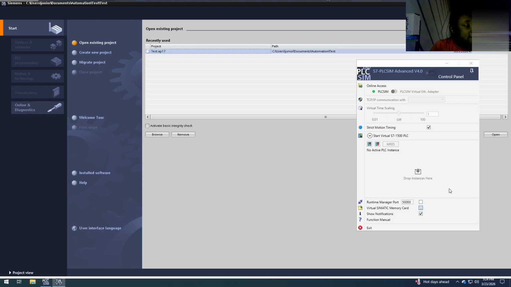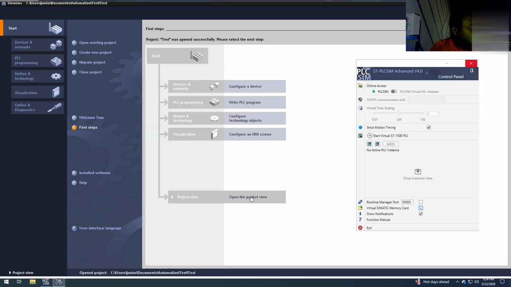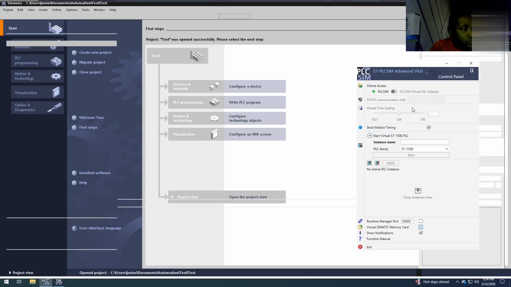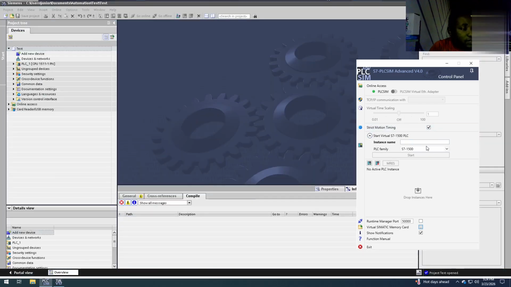Let's go to our project view, and whilst that loads, we can set an instance. Now, to start your virtual PLC or your PLC sim, what you need is this.